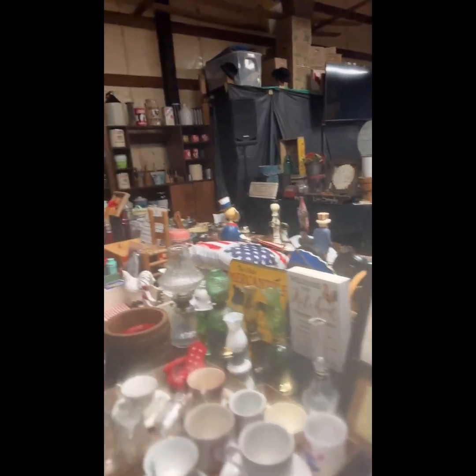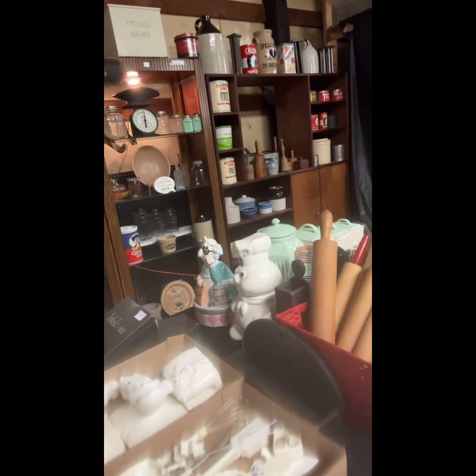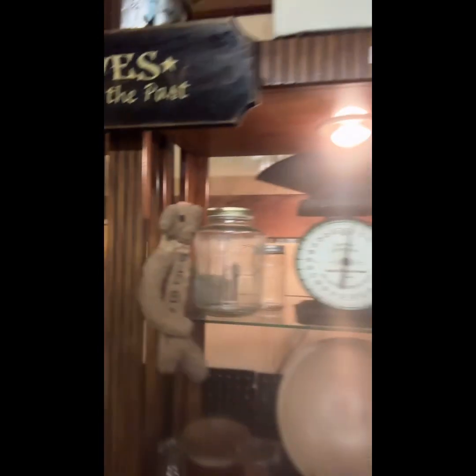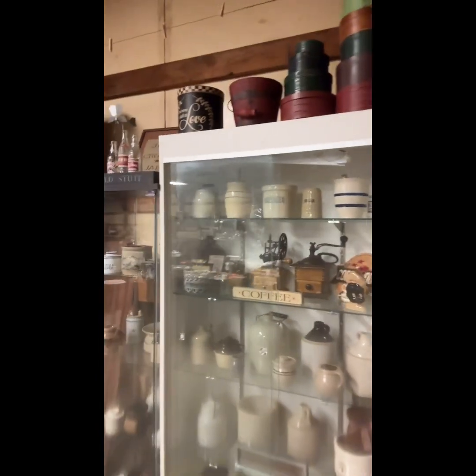Back in here we have washboards, more country stuff, salt and pepper shakers, oil lamps, mason jar items, advertising pieces, lots of nice early 1900s kitchenware, crocks, miniature sweetheart washing machines, a Sunny Susie washing machine, pigs, cellar jars, scales, more crocks, candle molds, more primitives, coffee grinders, spongeware, more mason jars, and advertising.